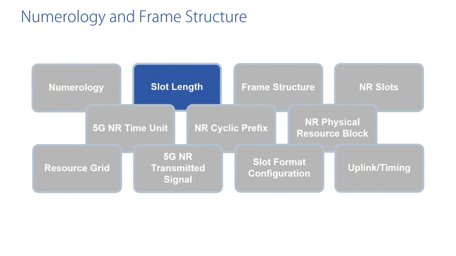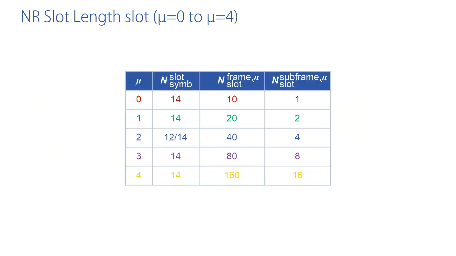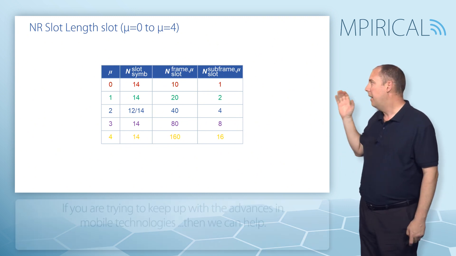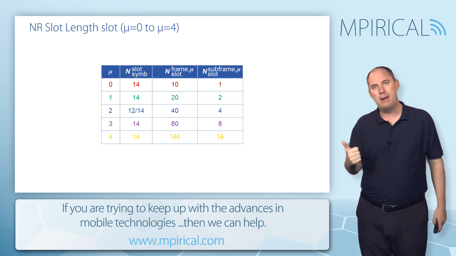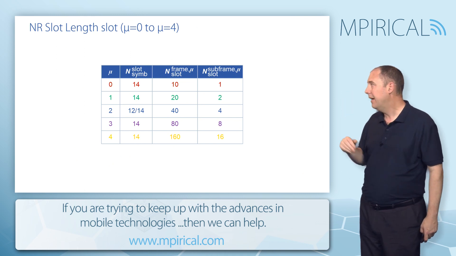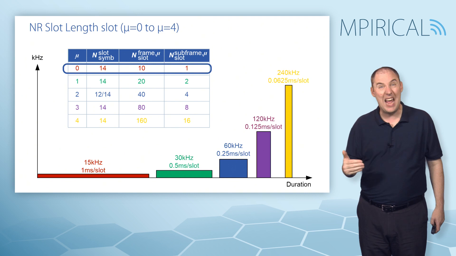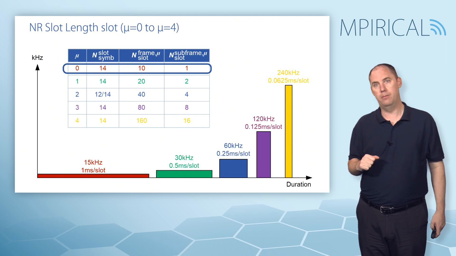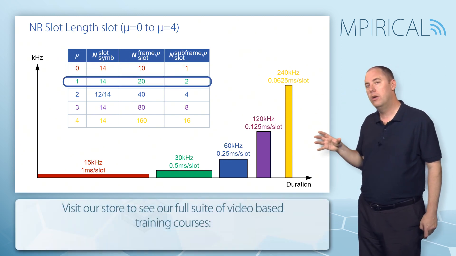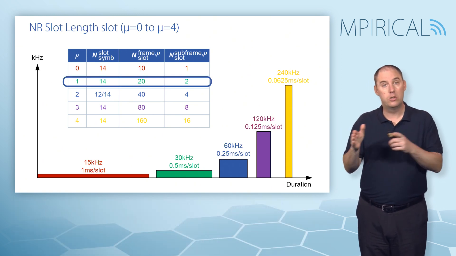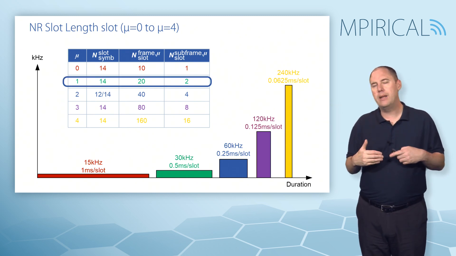Another key aspect of the 5G air interface is the concept of slots and slot length. The numerology continues as a key discussion across all of these items. Here's a table that shows the different numerologies, identifying how many symbols you have in a slot, and more specifically, how many slots you have in a frame. A frame lasts 10 milliseconds. We have a 10 millisecond frame like 4G and subframes lasting 1 millisecond. For numerology 0 at 15 kilohertz, we have 10 subframes, each subframe carries 1 slot carrying 14 symbols. Moving to numerology 1, we double the number of slots — a 1 millisecond subframe now has 2 slots.